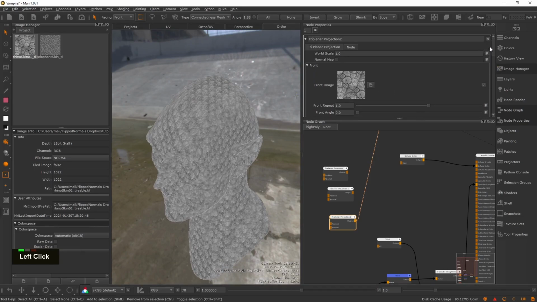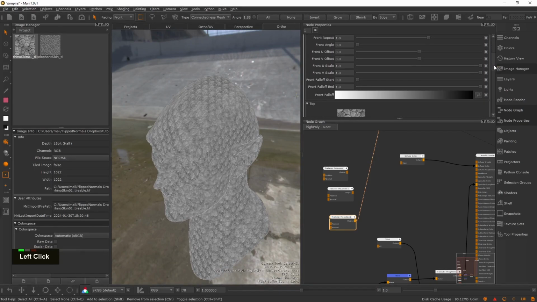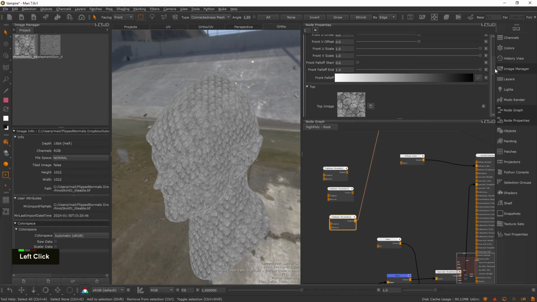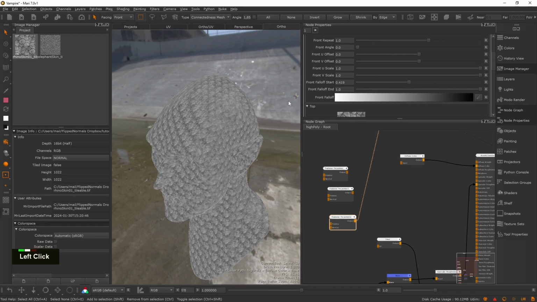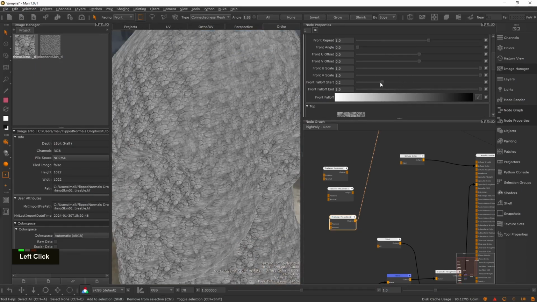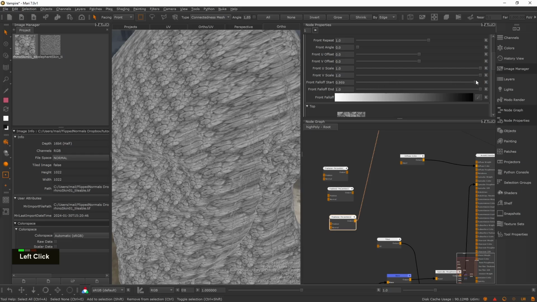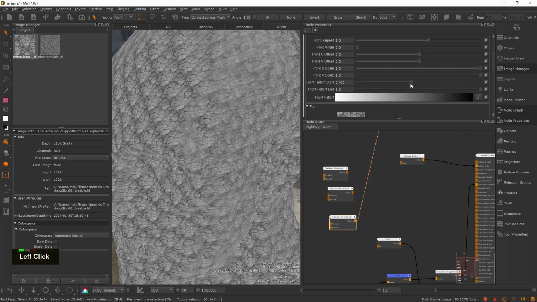So what you can do, you can go under the triplanar and you can change the falloff for this. So you can change the falloff end, and you can start to see that this now changes. You can change the start and the end. This is basically determining how sharp the transition between different planes are, because it actually has different planes. So you can see here now we get a lot of stretching. So sometimes you have to go in here to really make sure that this here works.